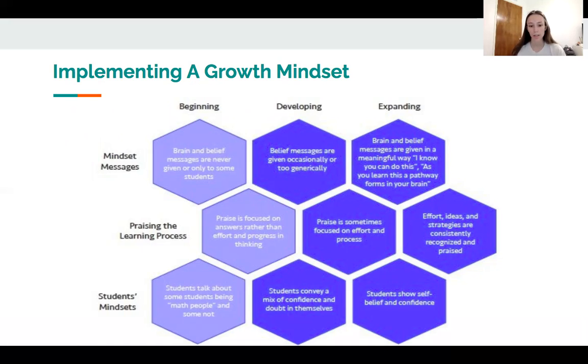So give them praise not only when they're doing something correct, but when they're giving their best effort. Students may start by saying that they're not math people or they're not good at math, but the more positive affirmation you give them, the more confidence they'll build in themselves, and the more they'll believe in themselves to develop a mathematical growth mindset, where they know that they're capable of doing the problems and learning the math, even if they struggle with it at first.